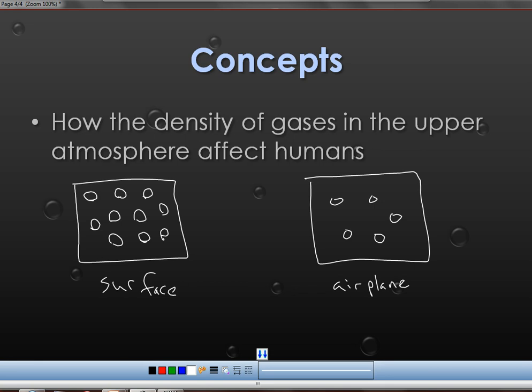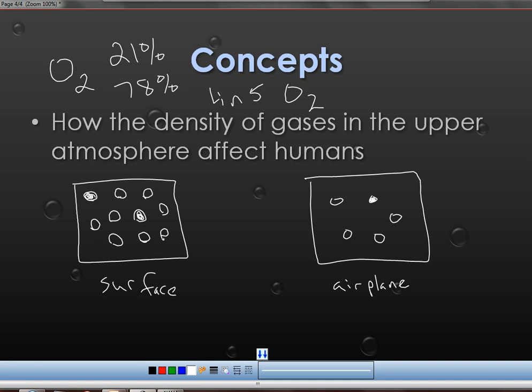Now, when we look at this, that means there's less molecules there. So of course there's less pressure, we have less molecules pushing on us, but then we also have to remember that as humans we breathe oxygen. And in our atmosphere we said there's 21% oxygen in there and 78% nitrogen. Now if I just break this down a little bit easier for the math's sake, I can say that it's roughly 1 in 5 molecules is O2. So that means if I look at this one, I can say this one and this one are oxygen. Whereas over here I have just the one molecule of oxygen.